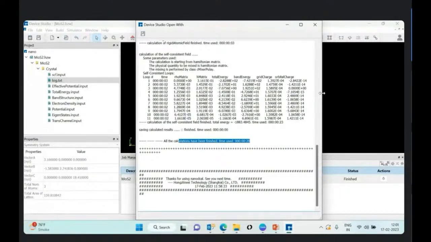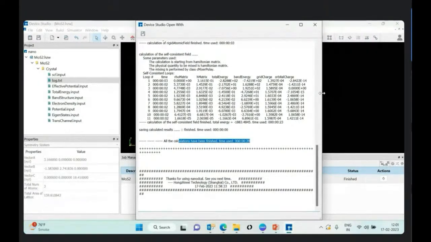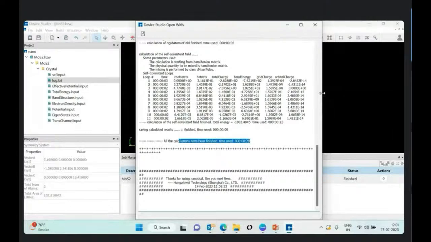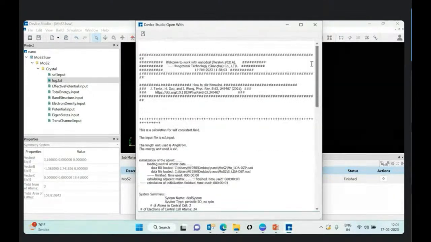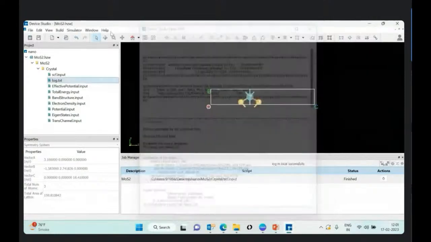It may be 1 hour, 1 day, 2 days, or 5 hours, depending on the input parameters as well as your system configuration. Whether you are using a workstation, a high-end cluster, a supercomputer or a normal laptop, the processor, RAM and speed, and the type of license, all make the calculation time differ. So this is all about that text file.